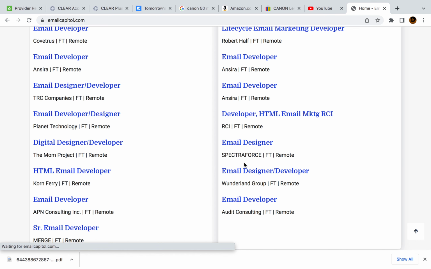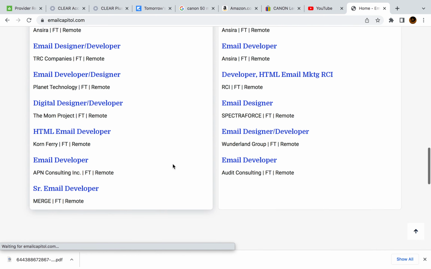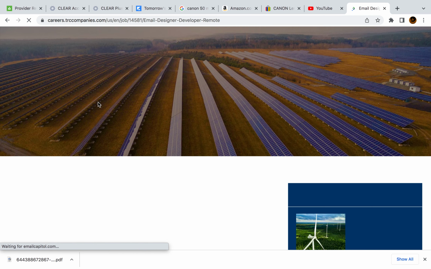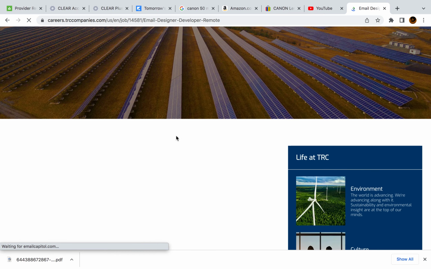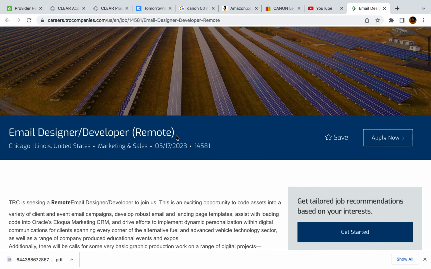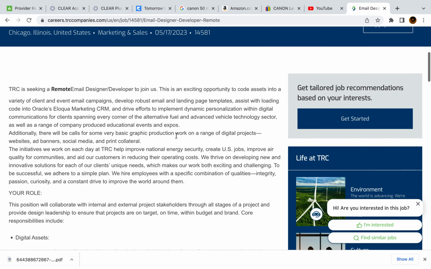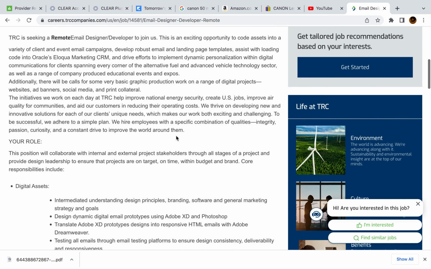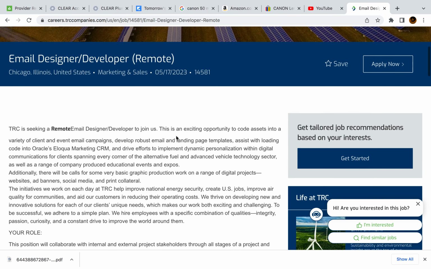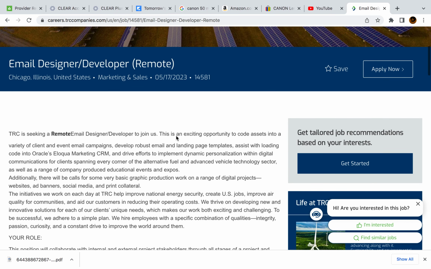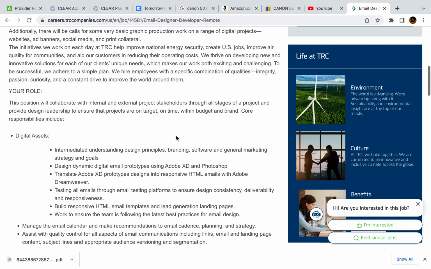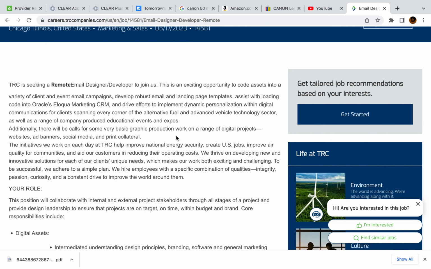It's taking a while. Let's go on to this job right here, TRC Companies, and this job has been here for a minute. Like I said, you guys should try to come in on these jobs and talk to the hiring managers, try to get a rapport with the agencies or whatever that's working with these companies, and see if you can get in that way. There are different ways you can try to get in, communicate, and work with these companies to develop a relationship to get these email developer positions.